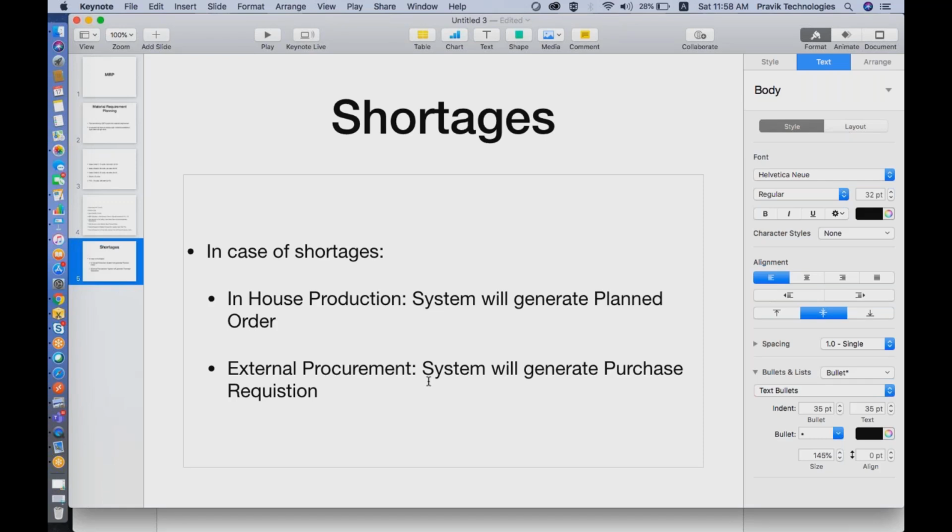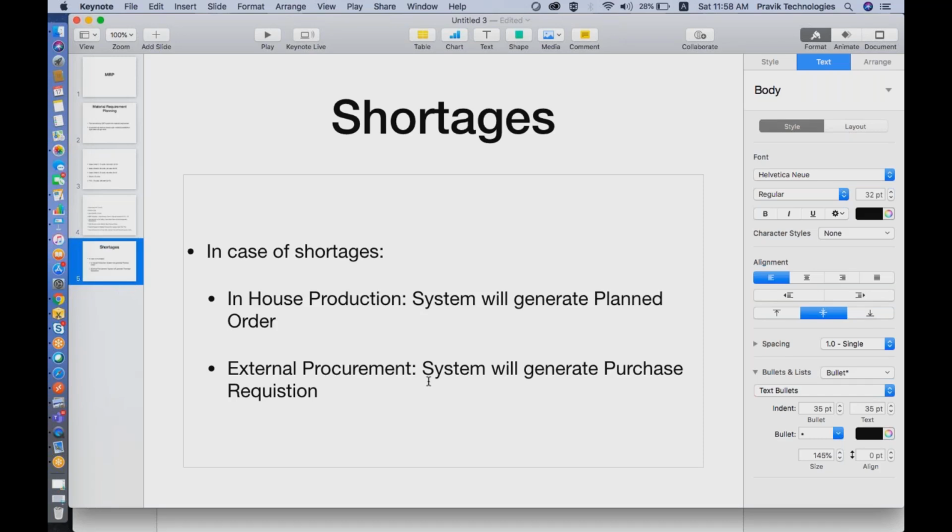I have a question, Vikram, on that. Yes. See, what happens if I have a minimum stock level, say the minimum stock level for an item is 100, and I have a sales order of 80? Can I trigger a purchase requisition in that scenario also? Yes, that is also possible.